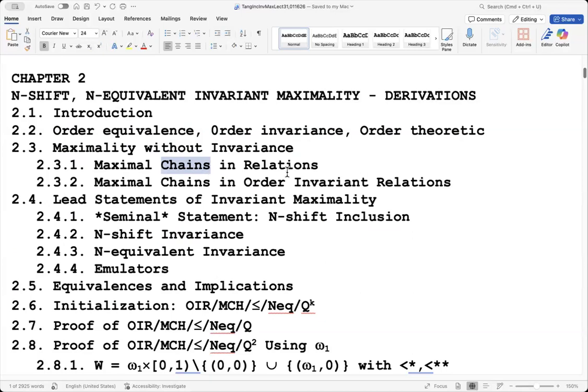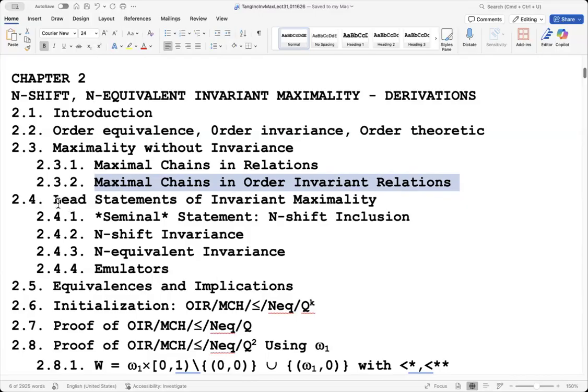All right. So we have maximal chains in relations, which in pure set theory is equivalent to the axiom of choice over Z. And we have maximal chains in ordered invariant relations, which gives you a little subject of complexity theory, because an ordered invariant relation now is on Q. This whole chapter is on Q, and you can get a maximal chain that's in exponential time, and all that can be done in EFA. So this is just all background material that hasn't really changed.